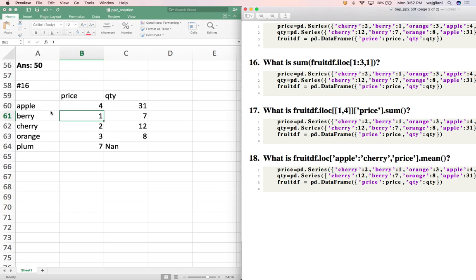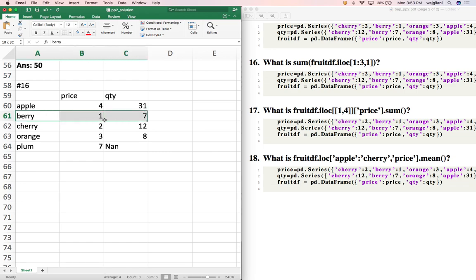1:3. Which rows is that going to be? Again, 1:3, you're selecting the rows. This is actually more straightforward when there's a comma there. Because to the left of the comma, you're selecting the rows. To the right, you're selecting the columns. But 1:3 is what again? It's the second row, the third row, but not the fourth row.